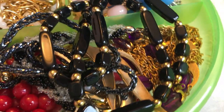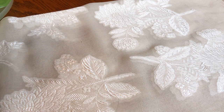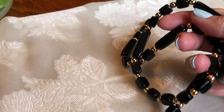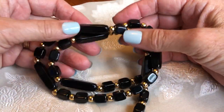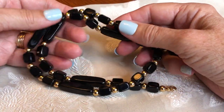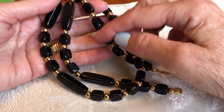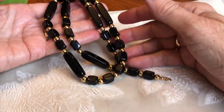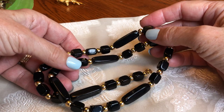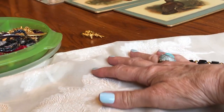Let's look at the necklaces. I do have some cool necklaces. Some of them are just beaded. A lot of them are just beaded, actually. But and then there's bracelets in there, too. But even the beaded ones have something to be said for them. They're very nice quality. Look how that just gleams. You know, it's really nice. Nice quality. Sounds nice.